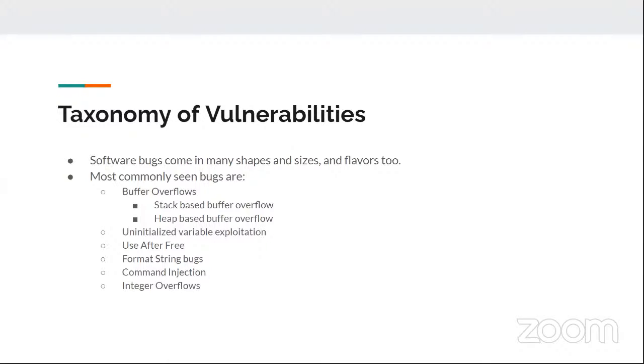One another class is use after free bugs. You might have heard about use after free bugs because these have been a lot in discussions, particularly regarding browsers. So, use after free bugs, as the name says, the memory is used after it has been freed. Consider this: you allocated a block of dynamic memory using malloc, let's say, and then you did some operation on it.